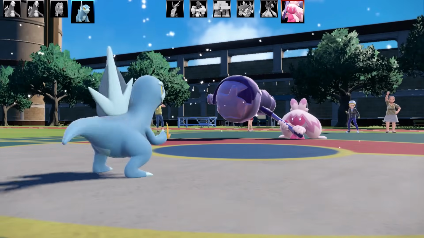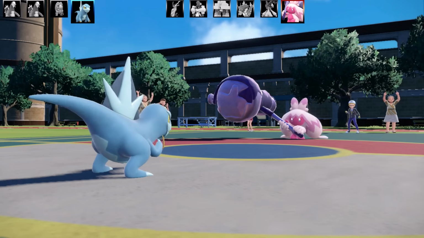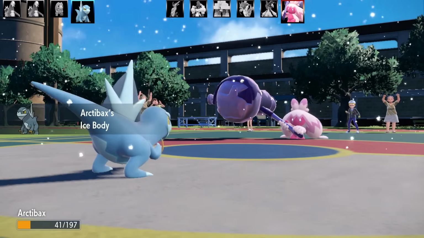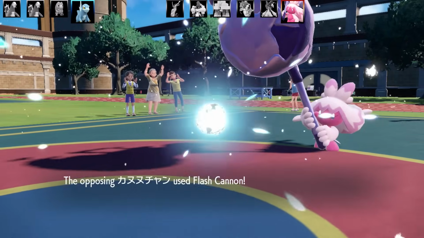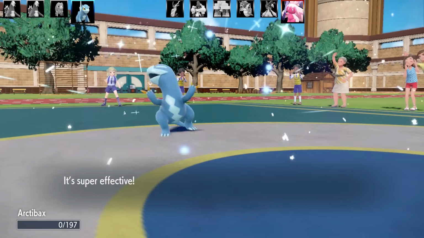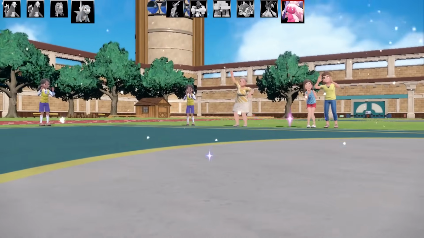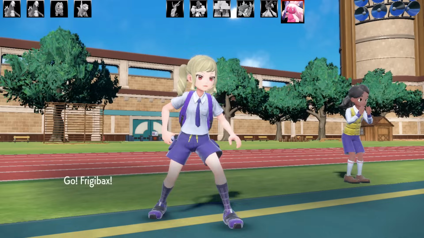Now I'm going to go for the Snow Scape because that will benefit my team, being more bulky, at least against physical moves. Ice Body's going to activate, but there's no way I'm going to be able to live another attack. It's a mixed set, so it's got Flash Cannon and Play Rough. So Flash Cannon, maybe it doesn't. I was like, maybe it doesn't have a Gigaton Hammer.